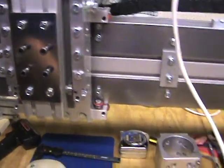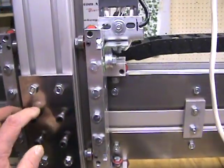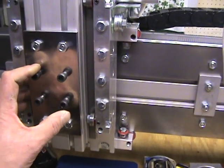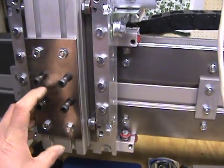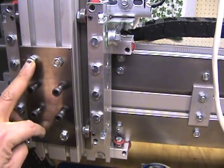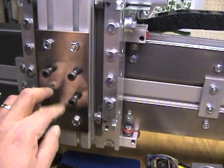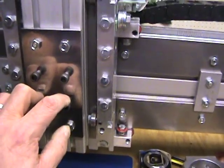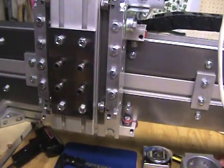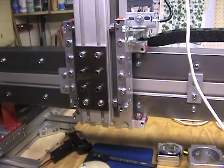Another thing I did: the plate I had made to mount the spindle I did by hand, so it wasn't all that accurate. The spindle mounts are machined so they're fairly accurate, so I went ahead and had a new plate machined up. It's three by six inches, with holes three-quarters of an inch in from the top and sides, and inch-and-a-half spacing. I toleranced it to plus or minus two thousandths between all the holes so it should line up real well, and I had both sides surface ground so it's nice and flat. That gives me a little more accuracy and less stress on the spindle mount.